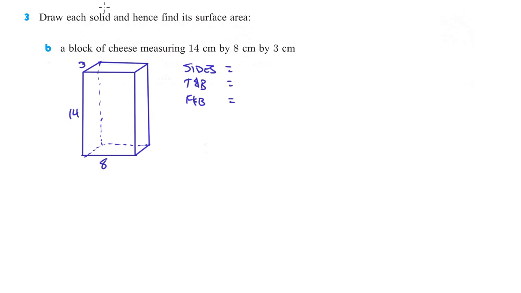Okay. So sides are 14 times 8. Top here is 3 by 8. And then the front here is, oh, oops, I did the wrong for the sides. That's 14 times 3, because then the front and back is going to be 14 times 8. Right? Because the front here is 14 by 8. All right? We multiply those out. Add those all up. Let's see.